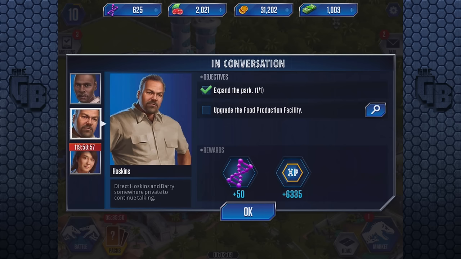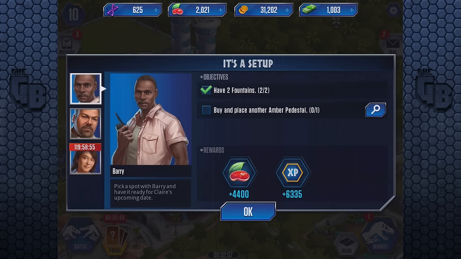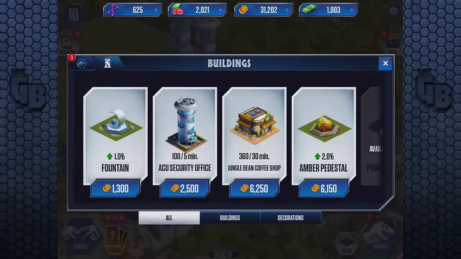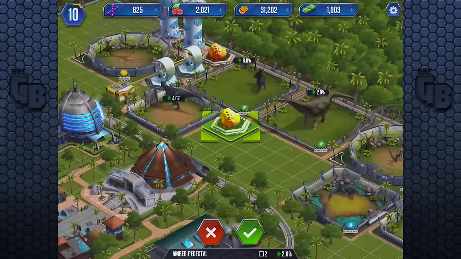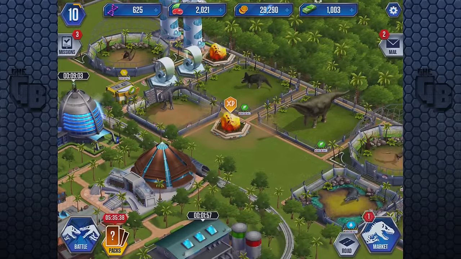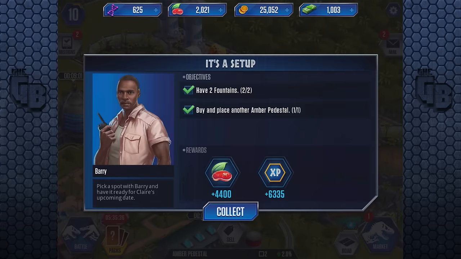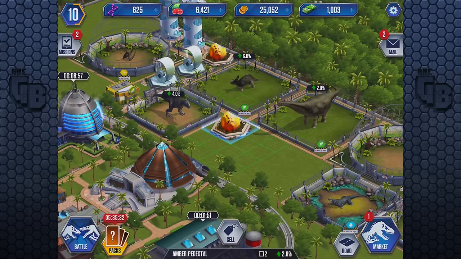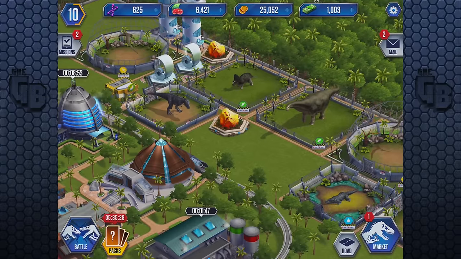So we need to upgrade the harbors. Don't know how much that costs. And buy another pedestal. So we get 6,000 XP and 4,000 crop. And it costs... Hold on to your butts. 6,000. I'm going to place it there. Yeah! Even more! So that's more of that. Oh, look at that! We're halfway there! We're so close. So close to level 11 already.